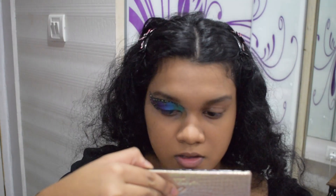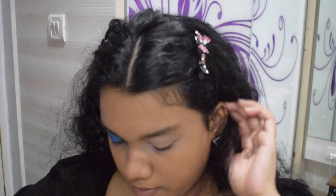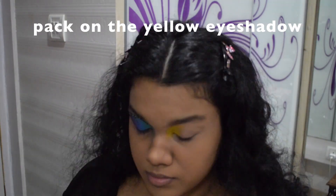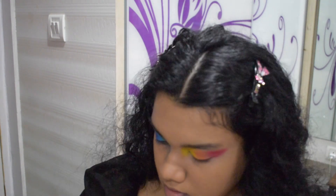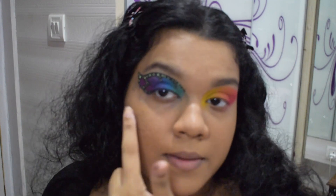The cool-tone eye is complete and now we have to do the other eye. Wow, that took me like 20 to 30 minutes. I'm happy with it, so I'm going to do this eye now. I'm putting concealer on first. For this eye, I'm going to be using yellow, then orange, and red at the end. I'll do the same eyeliner as I did on the other eye, and the dots with the Fenty eyeliner in Papaya Mama.